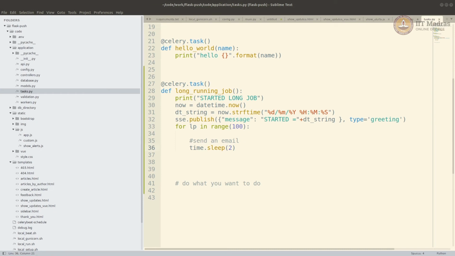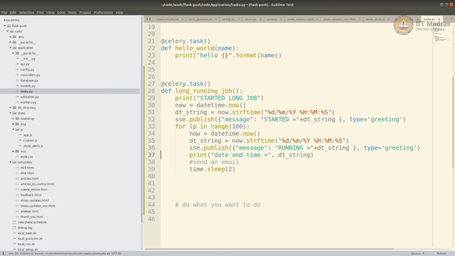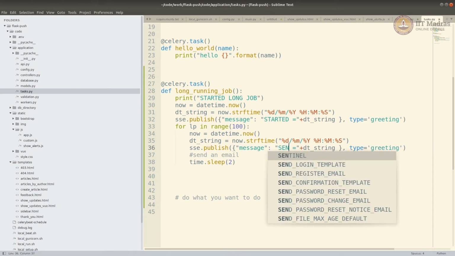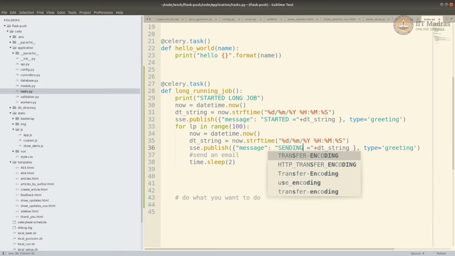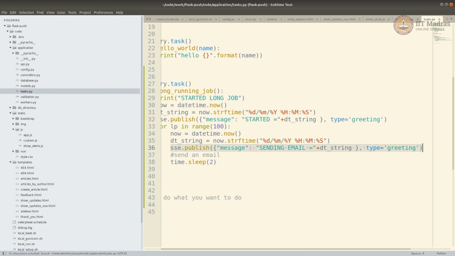We'll print something so that we know that the job is running, and then we are going to get the update. Okay, I'm not going to print it here. Running, it will say sending email data string.